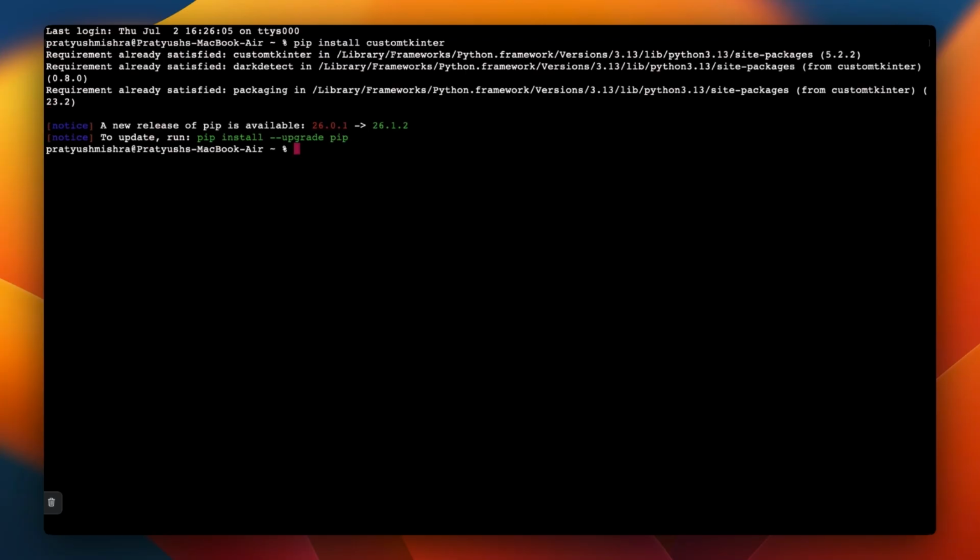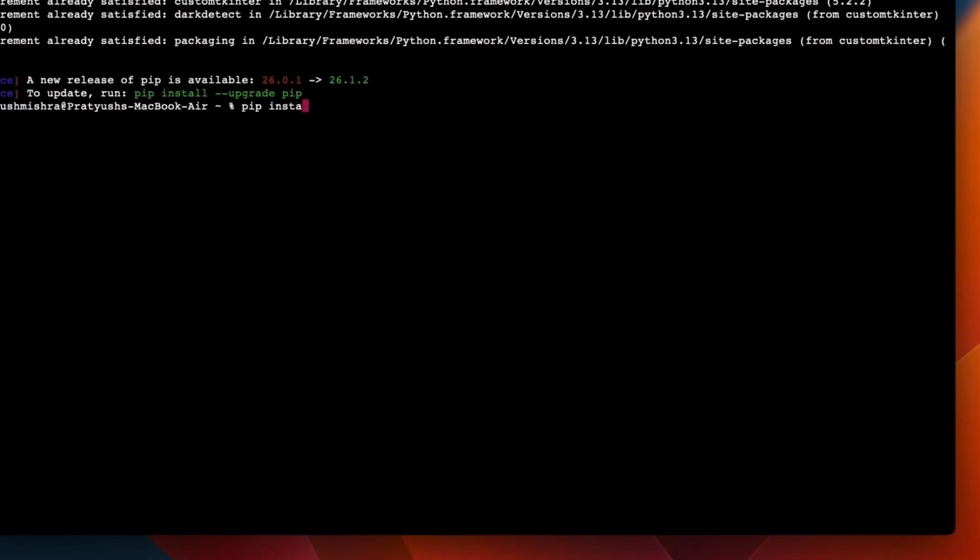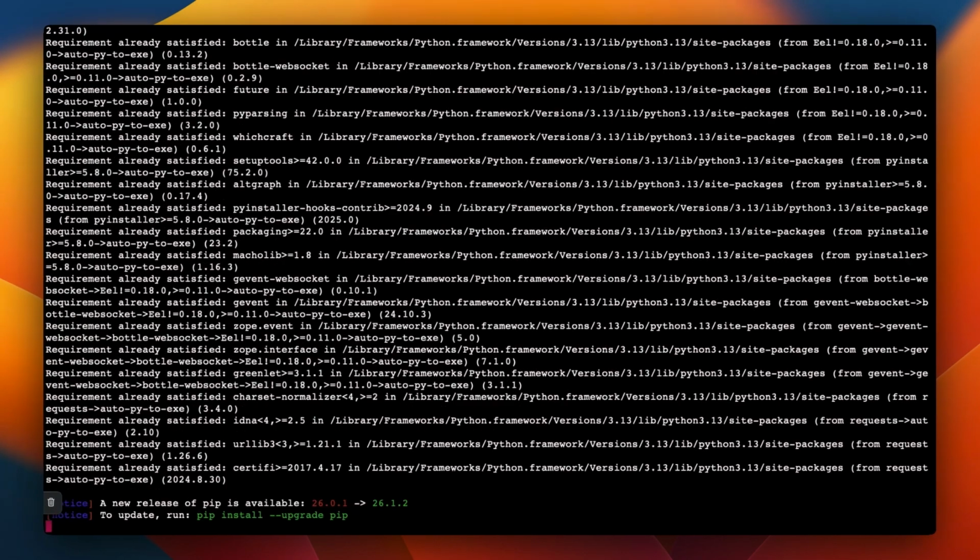the library within seconds. Also, we need another library over here, which is auto-py-to-exe, in order to convert our application or Python file into a real exe or executable file, or app file for macOS respectively.